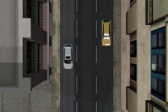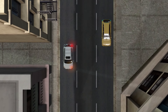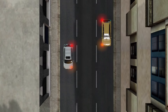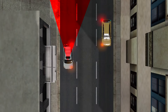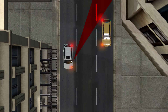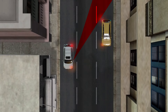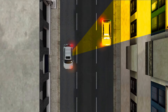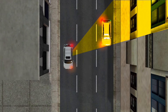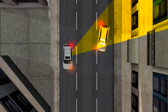Here, same situation but when driving at normal speed. I'm in the right lane and I want to change to the middle, and a vehicle in the left lane also wants to change to the middle. I won't see it in my central mirror since it's too close to me, and I won't see it in my left mirror either even adjusted as wide as possible, because it's too far to the left. The only sure way I can see it is by turning my head to check the blind spot — I can see if it's flashing, the position of the vehicle in the lane, if it already started changing lanes, and so on. Then I can take a decision based on all those factors.